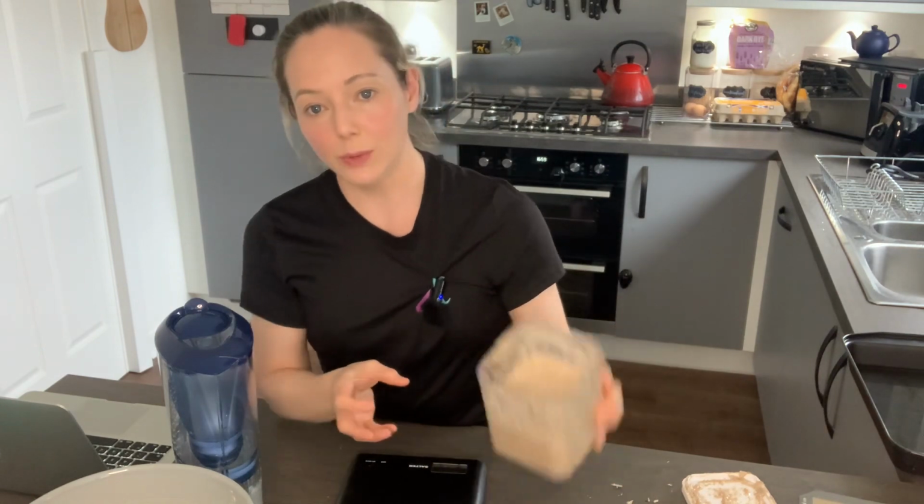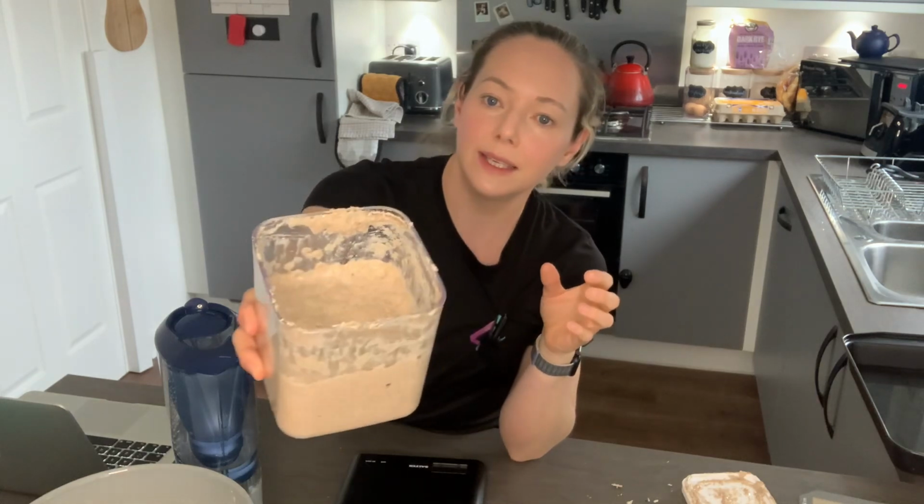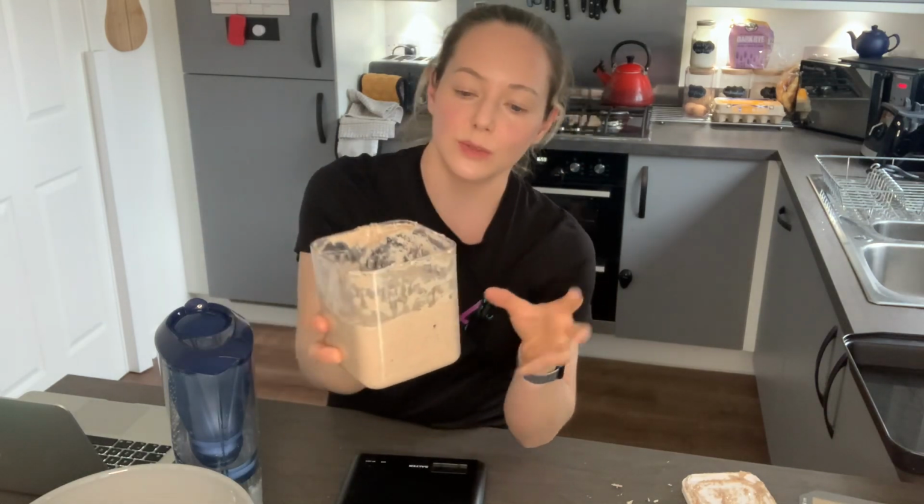So this is a really important process where it does its thing, and you can tell because it'll be a bit smelly, all the bubbles are going there. So it rises and it's really bubbly and thick. So you'll know because it looks so different from when it's not been doing its thing and letting off all of those lovely stinky gases. Okay, so the next day it should be ready to go.